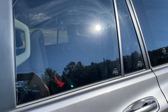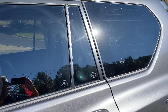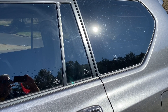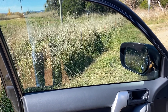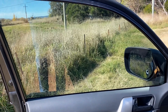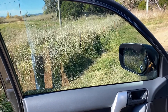The GLX model comes with privacy glass at the rear, so these two rear windows actually come with privacy glass, but the front windows on the driver's and passenger's side don't. So instead of getting a Toyota window tint, which was really expensive, I went to a company in Australia called Solar Tint, where they did the tinting for $60 a side.